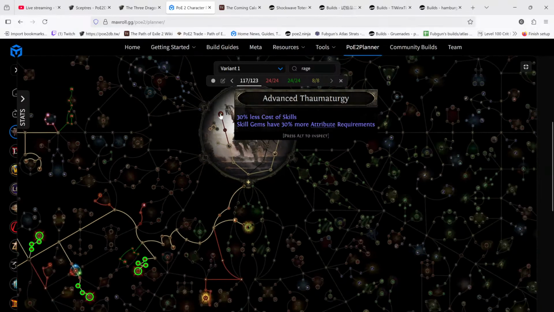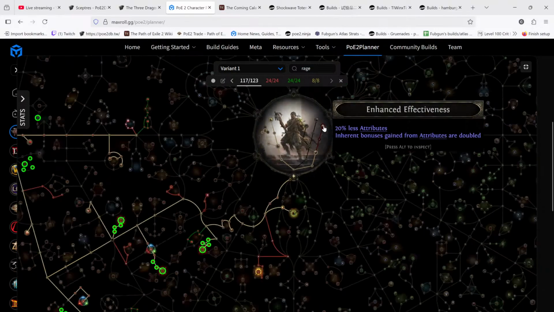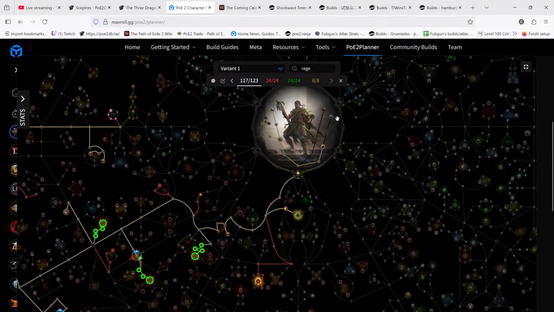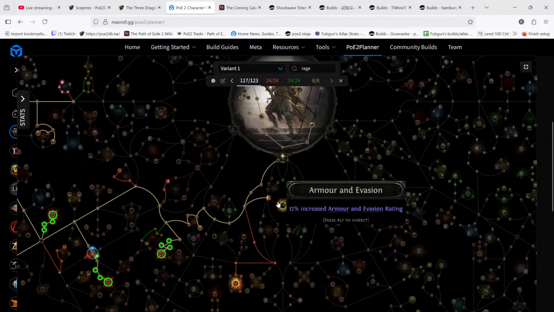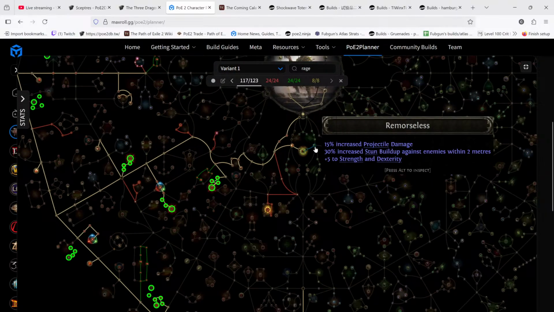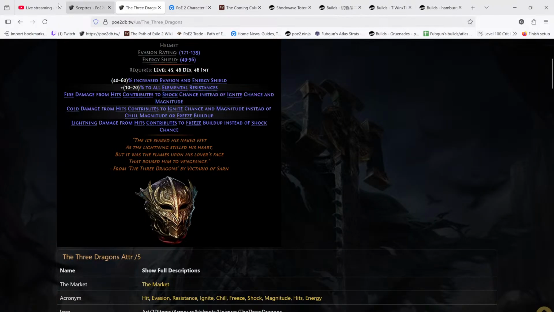This is awkward though, right? Because it's like skill cost is probably huge, right? Skill cost is probably insane. But then you lose out on double attribute. But is this even doable? Because the 20% less attributes is gonna hurt a lot with Giant's Blood and stuff. And you need 46 int. I guess you can get the int off gear. If you want to run 3 dragons, then you have to get... Yeah, I don't know if you need this, though.